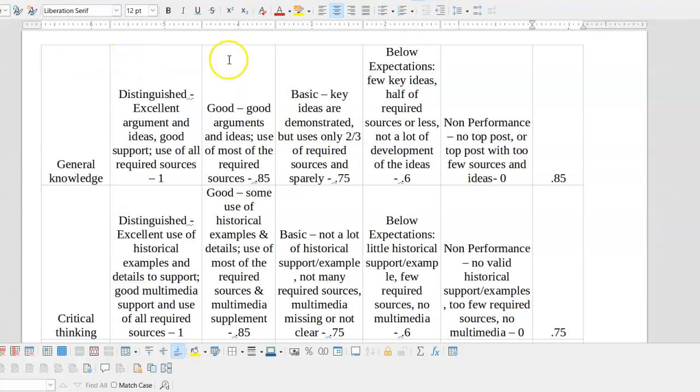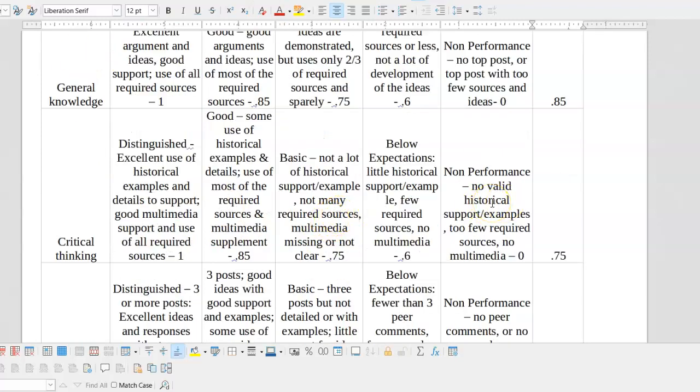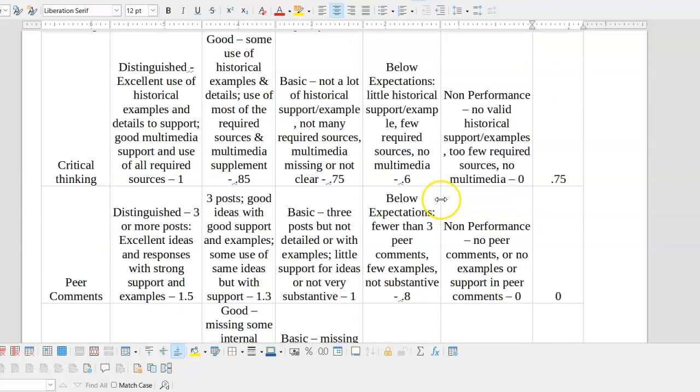Critical thinking is where I look at what you bring in from the other required sources. For this first discussion, it would have been Frankopan, and it would have been those required videos, which I'll show you in a minute. But yeah, there were a lot of sources for this one, and most of you didn't use most of the sources. So a lot of you got hit hard on the critical thinking because that means you're using all of the sources that are required, you're citing them in the body of your work, and you're doing that paragraph comparing those sources, talking about the perspectives of the different authors, right? And how they approach the information that you're talking about.